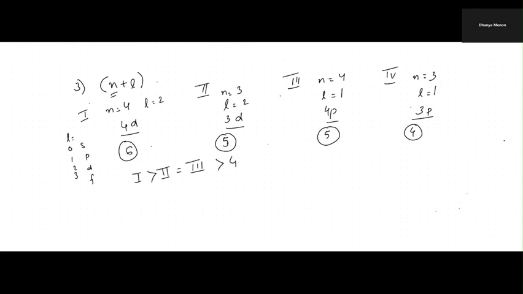But among 2 and 3, you have to determine in terms of principal quantum number, 3 and 4. So, principal quantum number 4 will have higher energy than 3. So, 1 is greater than 3, is greater than 2, is greater than 4. So, this is your answer. So, B is your answer. Okay, so this is how you do. First you determine N plus L, and then if something is coming as equal, you check with the principal quantum number. Okay, so this is your answer.